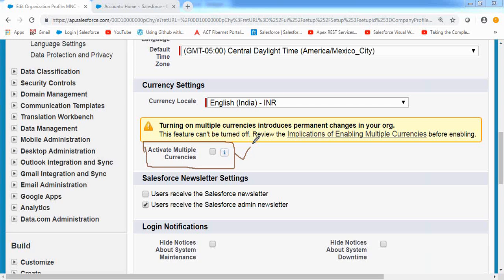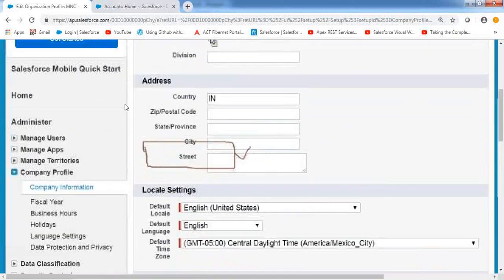Now, whenever people access the application from a location or a country, Salesforce automatically populates the respective currency symbol based on that country. Then we can raise a question: how will Salesforce know that I'm accessing the application from a specific location, from the US, India, or the Middle East? How is Salesforce tracking that? Salesforce is tracking the whole information.